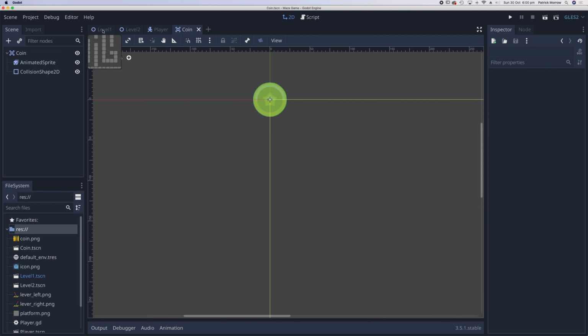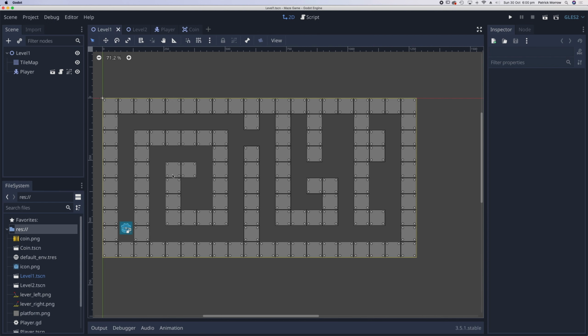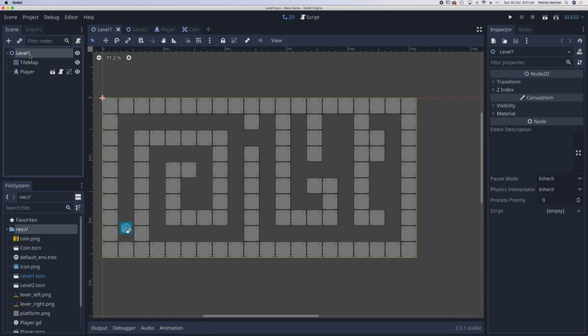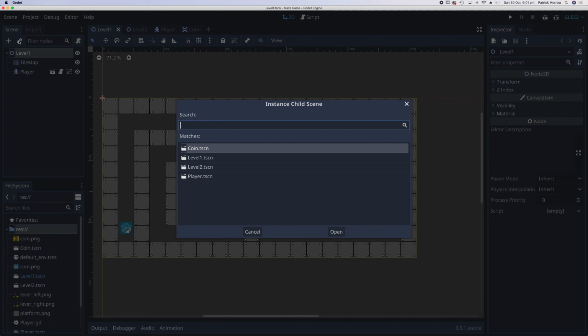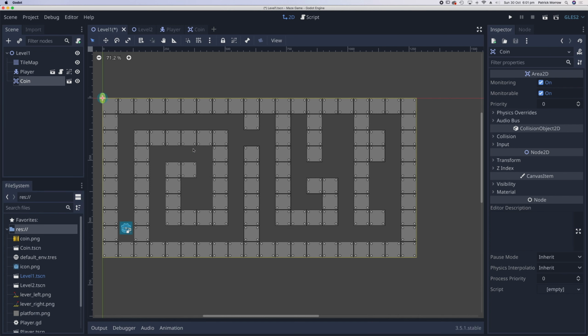Now if I go to level 1, I can instance this coin in my maze scene. So to do that, I click on this little icon here. Make sure you're in level 1 at the parent node here. Click on to instance the coin scene. And I can just drag that wherever I wish. Let me just pop it here for the time being. And I can add more of these by pressing Command D. You see I've got coin 2 and I can move that one wherever I wish. And Command D again, and I can move that one wherever I wish.